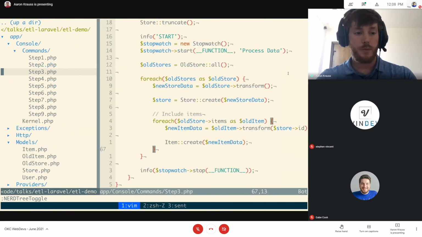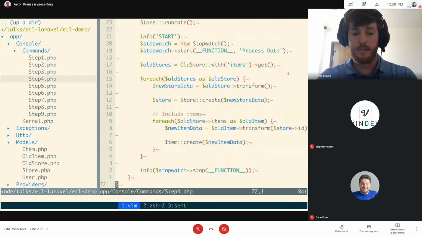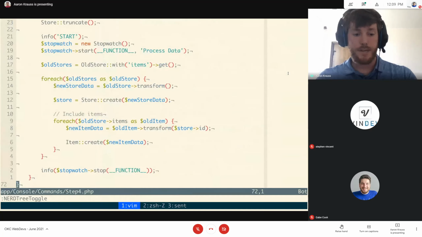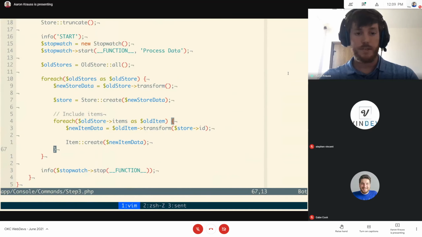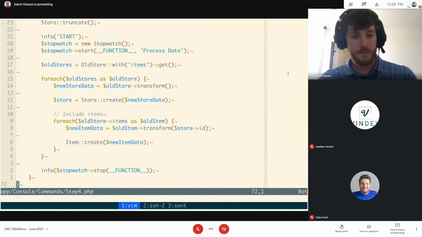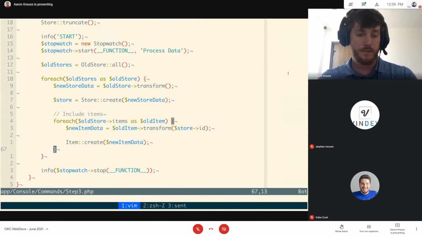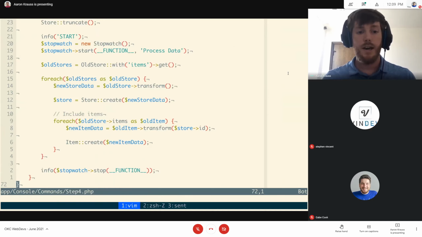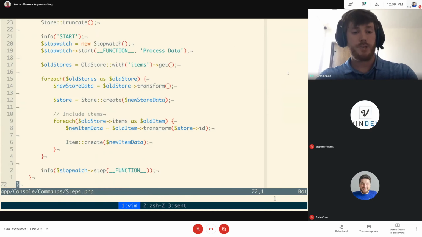For starters, one thing we can do really easily is write literally less than a line of code. I'm going to go to the bottom here. So we're in step 4. I'm going to bounce back and forth between step 3 and step 4 to see if you can tell the difference that we just made. So there's step 3. There's step 4. One more time, step 3. I feel like I'm an optician here, doing A, B. But we're in step 4. You might have seen some change up here on this line. And that's all we changed.